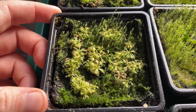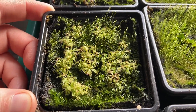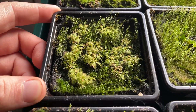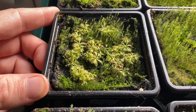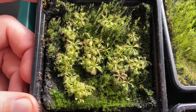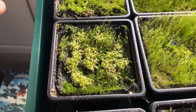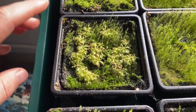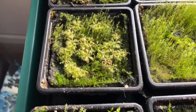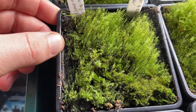These ones are Drosera — these are the alicia giant forms. I sowed these also in January. I kind of just sowed these because I had leftover seed and had a space in the propagator. If I transplanted these out this year and put them into individual pots or a larger pot and spread them out a bit, they'll get a lot bigger, but I'm not in a rush to do that.